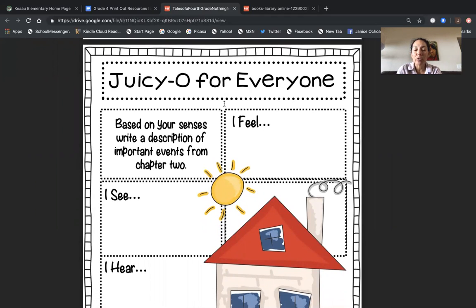So after you read chapter 2, this page 9 is asking you to describe the different senses you felt when you read about the different events that happened. So the first event I think that probably happened was maybe Peter was with his mom, and Mom was standing looking over the table, and there was a problem. And Peter asked, "What's the problem?" And the mom is saying that 2 flowers are missing, right? So you're going to find out what happened there.